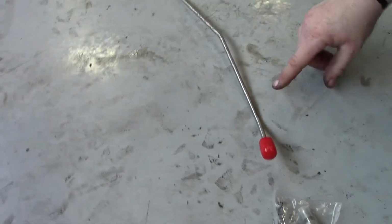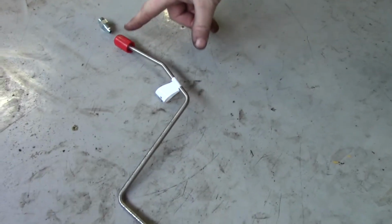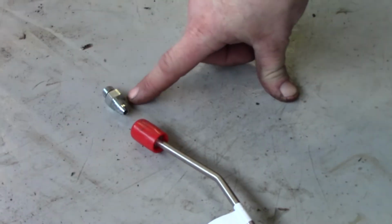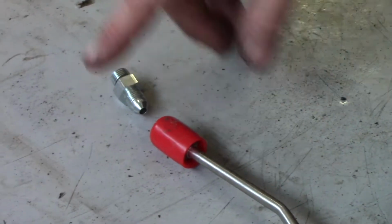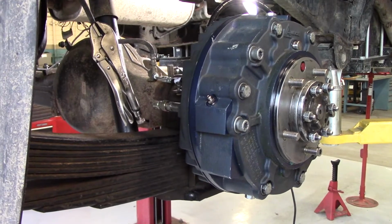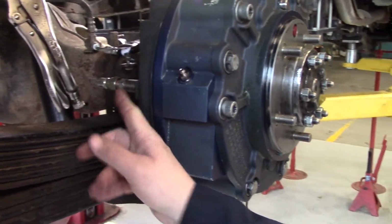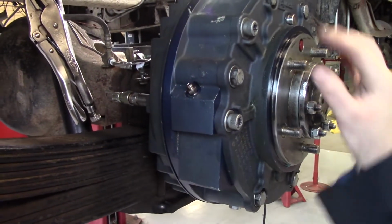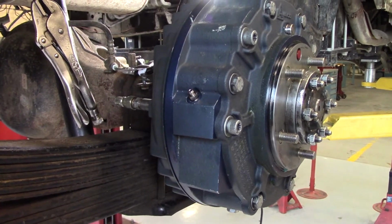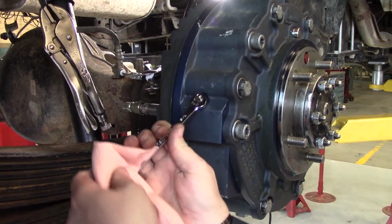So from there, you go over to the left side of the vehicle, and this will connect to the brake on the left side of the vehicle, and there is your other connector, O-ring side into the brake. At this point, if you haven't removed your quick connect fitting from the back of the brakes, and it's still pressurized with the hub released, you're going to want to bleed it out in order to remove it.